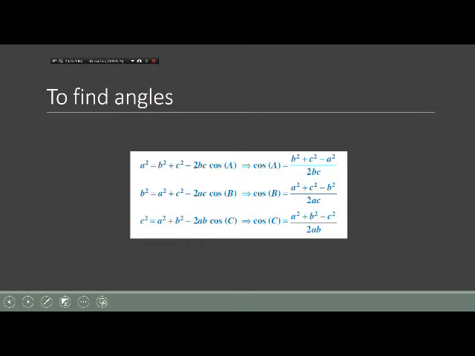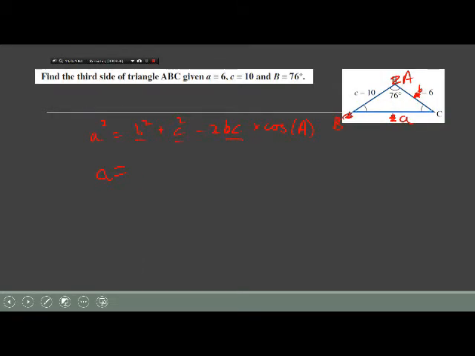And in this case, we're solving for a, so we need this one to be a capital A. If we were to solve this by hand, we would have a squared equals 6 squared plus 10 squared minus 2 times 6 times 10 cos of 76 degrees. Now just remember, because this is a squared, we need to actually solve for it with the square root. So we have the square root of 6 squared plus 10 squared minus 2 times 6 times 10 cos of 76 degrees. Make sure this matches with your calculator when you put it in, because if you put it in incorrectly without the brackets, you will get it incorrect.